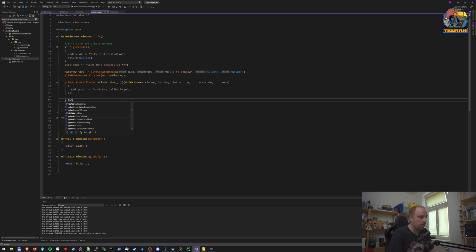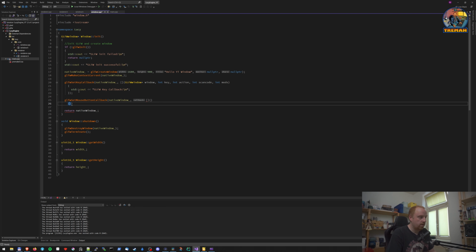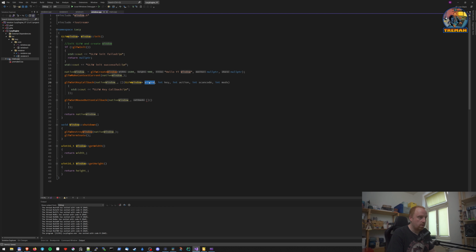So that's glfwSetMouseButtonCallback. It's the same thing. The first parameter is the window where this callback is to be executed on. And the second thing is the actual function. So we are just defining another lambda function. And this one also captures nothing, but takes the GLFWwindow as a parameter.